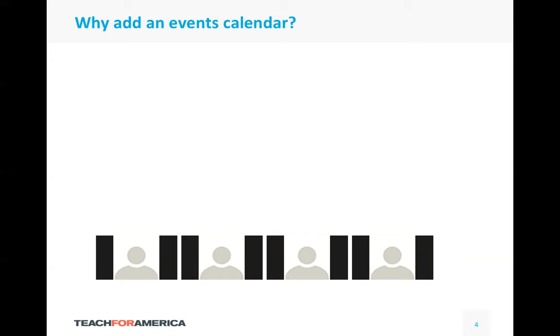So why add an events calendar? For those who are on the last call, I posed this question about adding staff directories, but I would love to hear from you all why you want to add an events calendar to your microsite. You can use the chat if you want to share an answer. Look for the toolbar at the bottom of your screen. You might have to click more, and you should see the chat option. Once you open that up, you can type in your answer there, and we'll take a minute to do that.